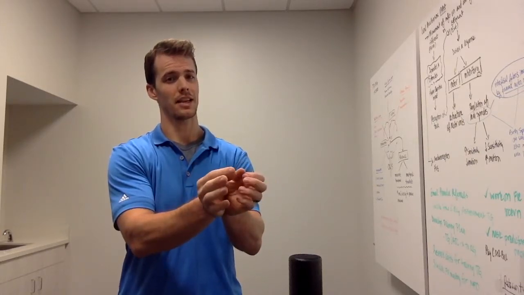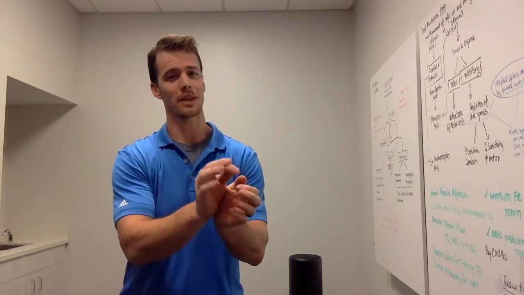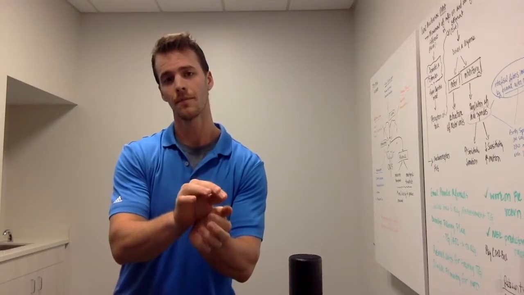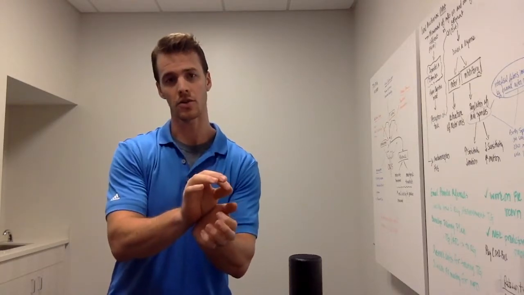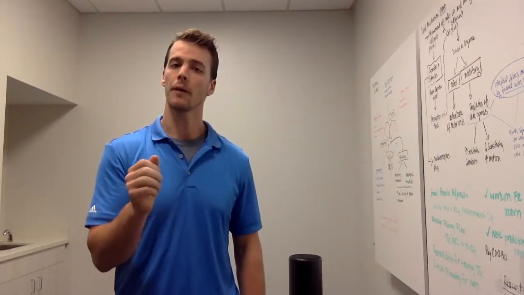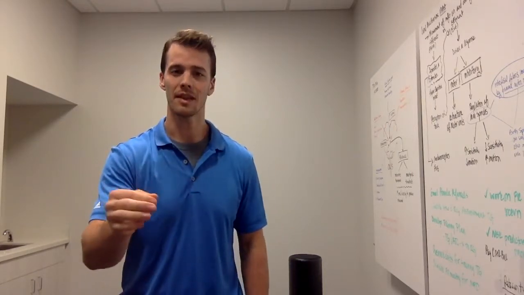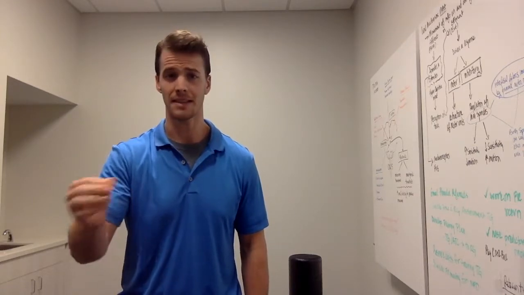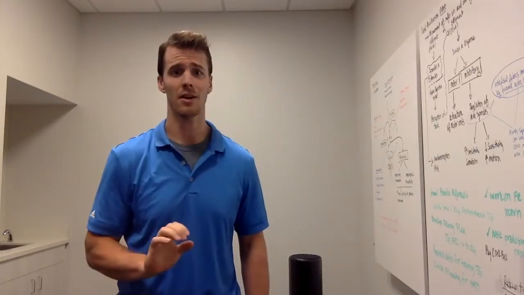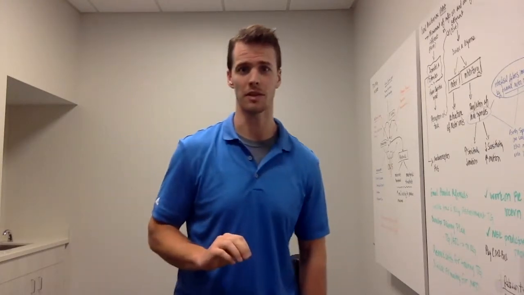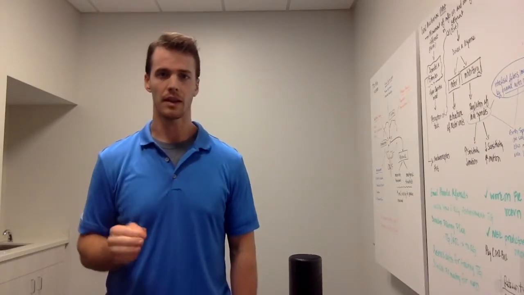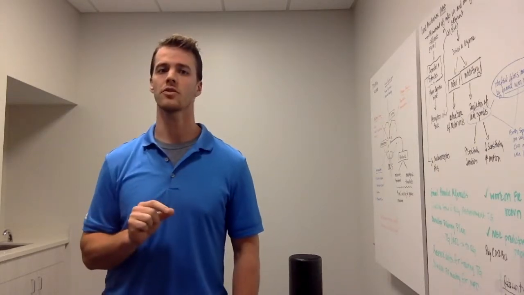Now, without getting into the neurological mechanisms too deeply, you need to know that the tone of a muscle is set by your central nervous system for a reason. When I say tone, I mean the muscle's sensitivity to changes in length. If it's sensitive, it's not going to like it when you move. If it's insensitive, it's going to be okay if you move. It's going to be like, all right, you do that. You keep moving. We got the range. So we want muscles to not be sensitive. Again, that sensitivity is set by the central nervous system.